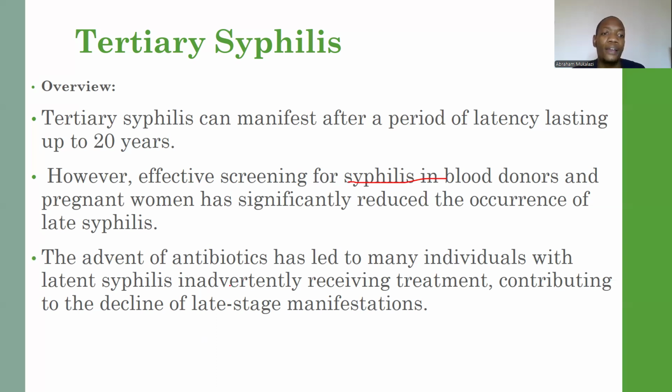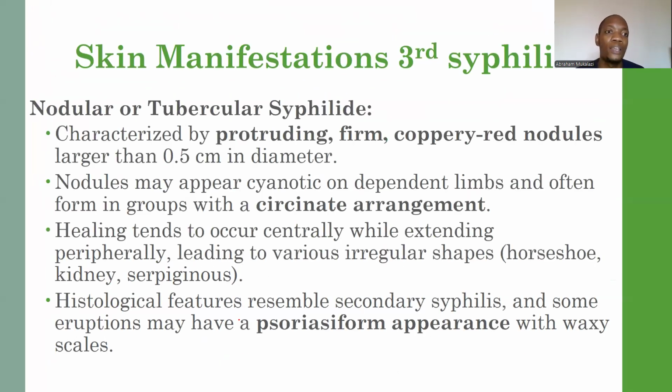And because of this, there is a new trend that almost everything has an antibiotic for it. Someone has a cough and flu, they're on antibiotics. Someone has UTIs, antibiotics. So even the manifestation of tertiary syphilis has actually declined to very, very few cases for us to see these days, because we find that most of the time people are on broad spectrum antibiotics, which can also clear the Treponema pallidum bacteria. So it is very hard for you to see this tertiary patient.